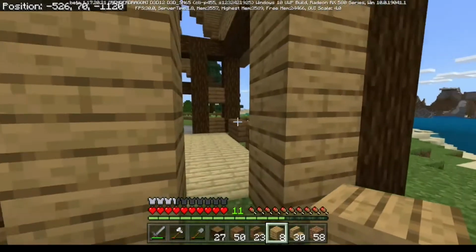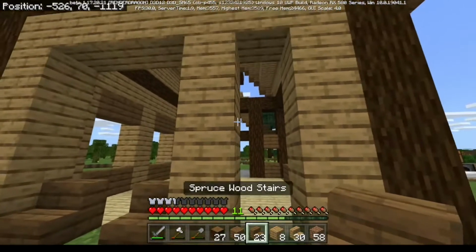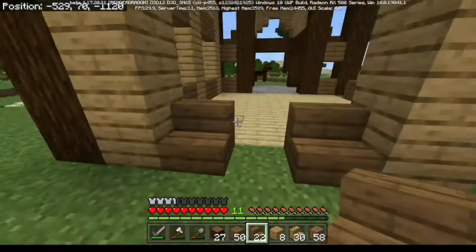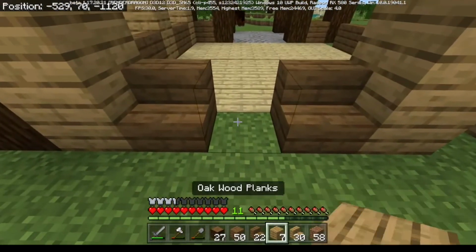Okay, so we're going to have a door here, so we're going to need to cap this off at 2. Maybe we can pop a little transom window in there. And these are going to be tall, skinny windows.